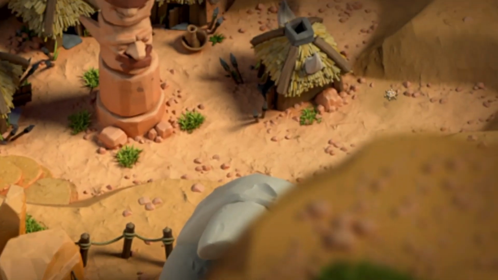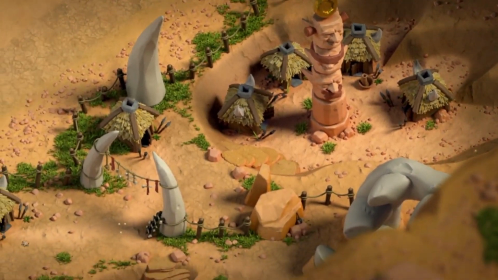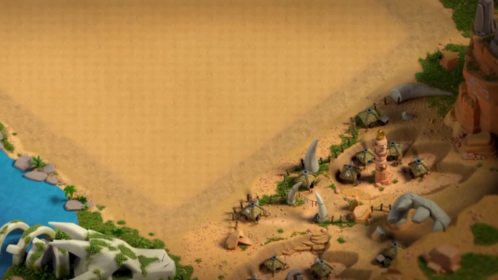Oh, there's one right there. So you see that little crab? It just crawled behind the little goblin hut. Oh, there's another one right there. They're all around the scenery. You can look around and find them all.